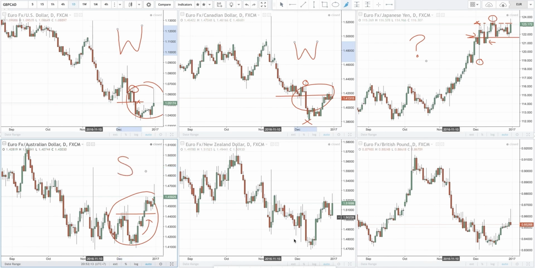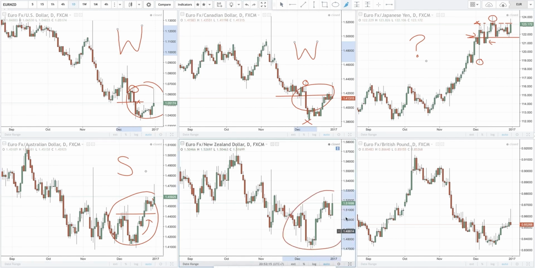On Euro New Zealand here, if I say focus on just this much area here, same thing. I'm eyeballing the area, just around that much area. There is no set number of candles. What I'm looking for is, is there any change of flow? If there is a change of flow, it needs to show up in this area. If there is not a change of flow, then the flow resumes.